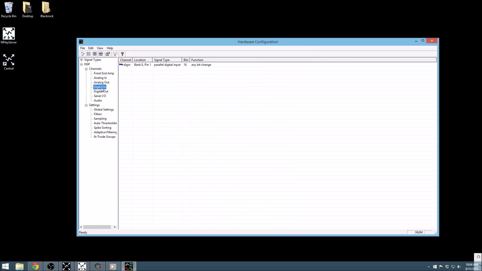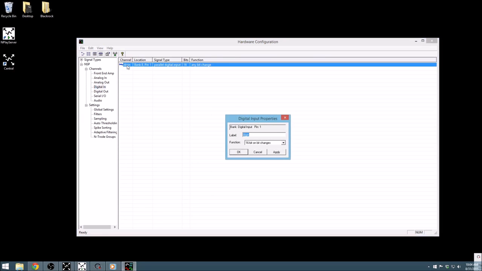Our other set of inputs are the digital inputs. The digital input bank has 16 bits, and if you are using the neural signal processor, a strobe bit that will capture the entire port at once. You can adjust the function of the digital input bank using this drop-down menu. This will allow you to select between strobe or non-strobe modes, as well as define the edge detection method. The NSP has additional options to split the function of the port near the bottom of this list. We will leave it in its default mode and move on.